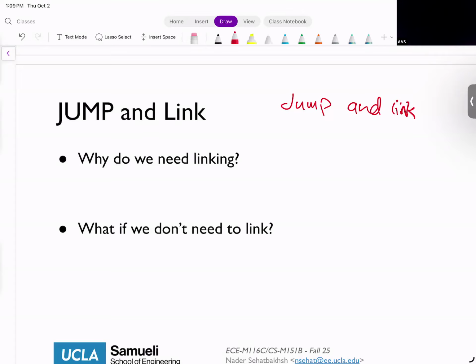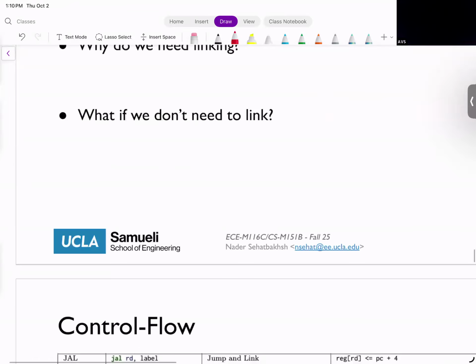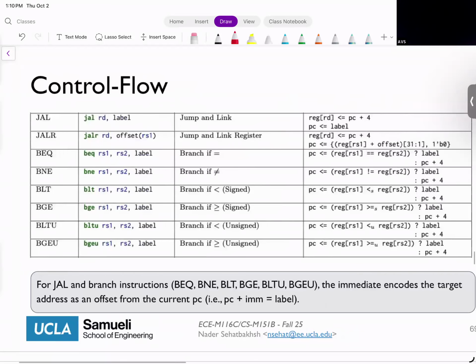Okay. Many jump or branch instructions do not need the linking part. So you can always link to x0. If you link to x0, you basically just don't link, right? So the jump and link instruction is always there. You can link to a proper register, and that way you can actually remember that address. Or you can link to 0, and that means that you don't store it. Okay? So let me actually show you the syntax, and you will understand the differences.